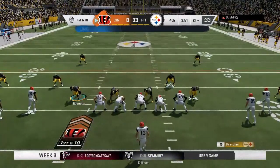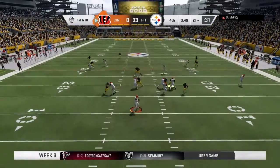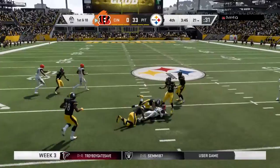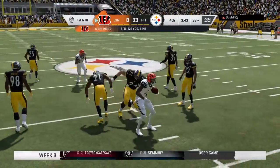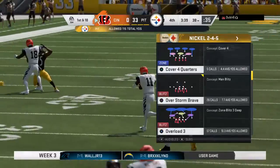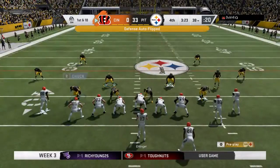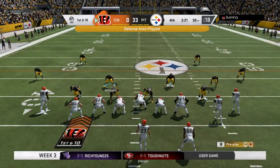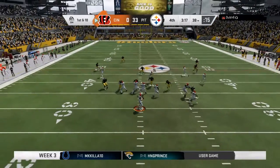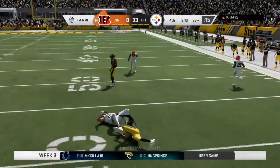And let's face it, this drive is not going to have any bearing on this game, but it's kind of important for one reason, isn't it? It certainly is. You got to get points. And okay, all right, I'm being facetious here. But you get points, you feel a little bit better about yourself as you move on to the next one. Give them 17 and a Cincinnati first down. Nice game there, partner, but you and I both know that won't do anything for the final score. They're not going to win this one. Right now they're playing for pride and fantasy points. And just to erase that goose egg, nobody wants to be shut out.